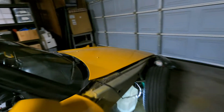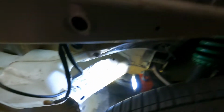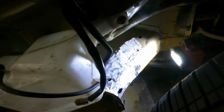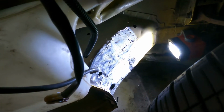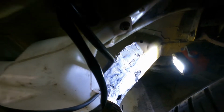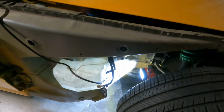So I already actually did a little bit of the passenger side. It's kind of hard to tell with the light. There's Bondo on there. Looks like I still have to put a little bit more. I mean, there's still a lot of gaps and dents. It's not gonna be perfect, but I'll try to get as much as I can, then we're gonna sand it down. But for now, I'm gonna add a little bit more while it's still drying, and then we'll continue to the other side.